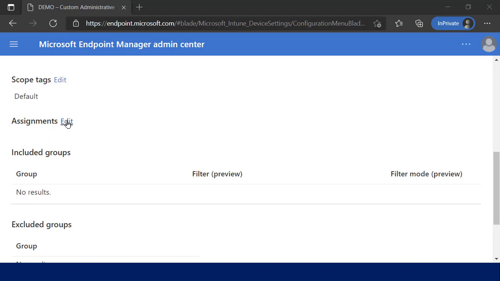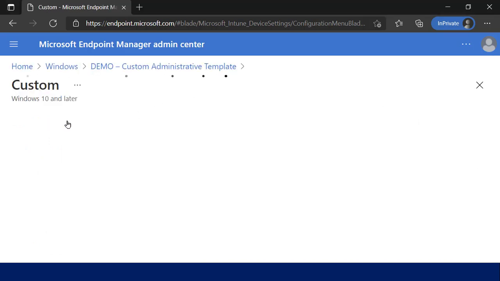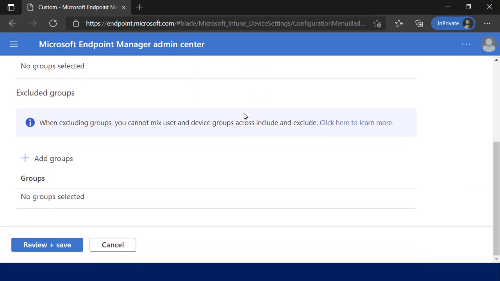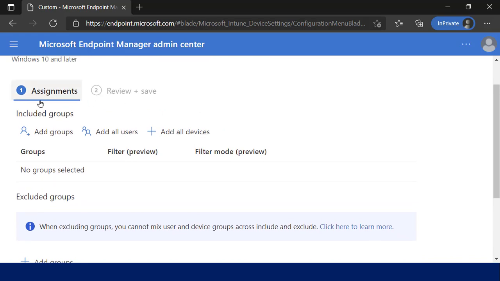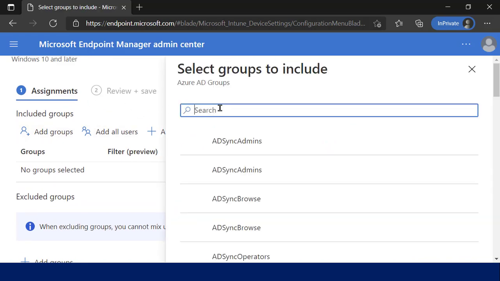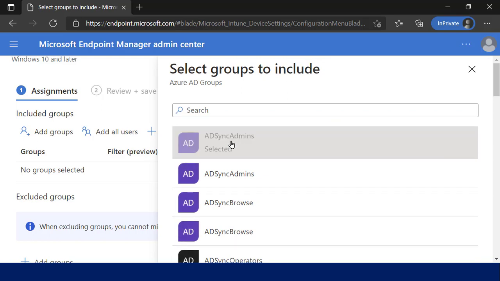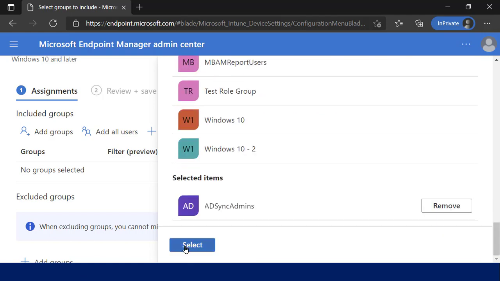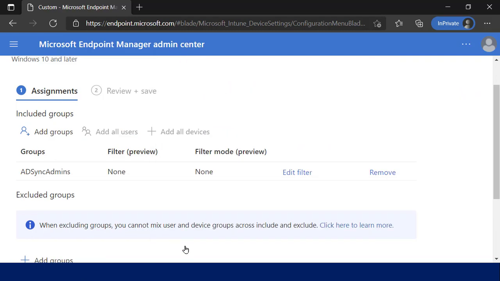So yeah, you're going to need a group or groups to which you're going to assign a given configuration. And so here I can just add a group, and I'll just add a random group. It doesn't matter, right? I can do whatever group I want. Any group I've created, any of the default groups that are out there, all systems if I wanted to, or all devices if I wanted to, all users if I wanted to, whatever, right? And so, but then we get into discussion.